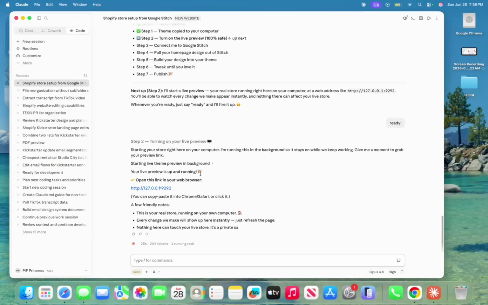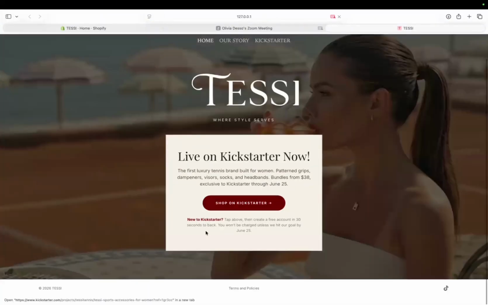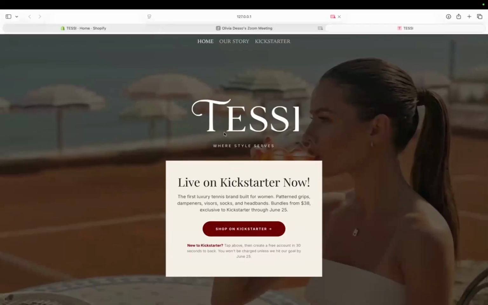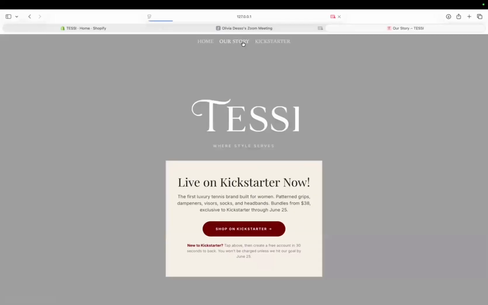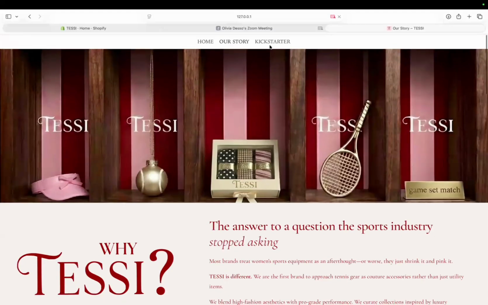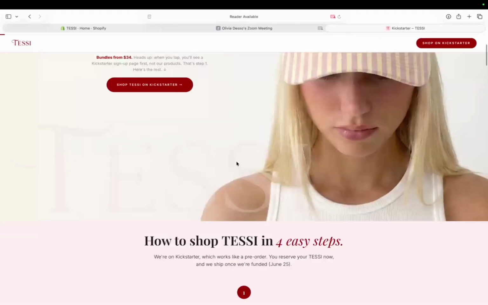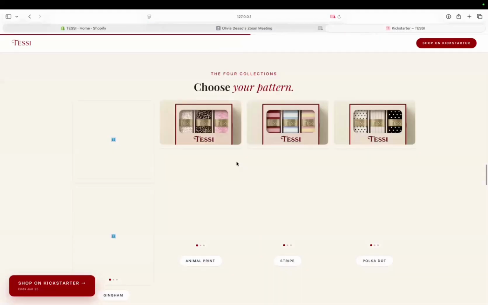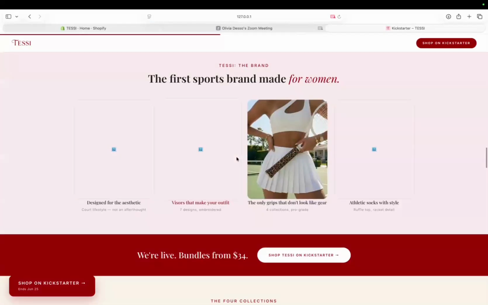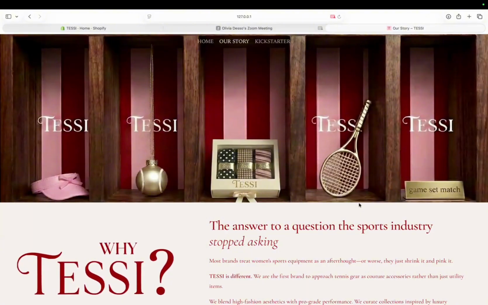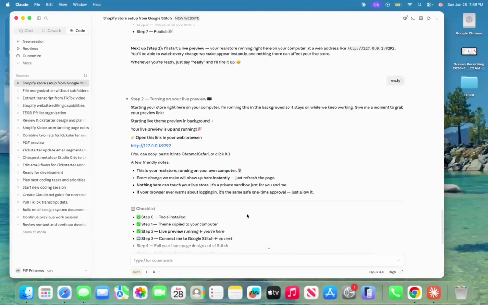So there you go. There's your link, HTTP. And remember, this is your website running on your computer. This has nothing to do with Shopify. Shopify doesn't know this is here. It has no clue. So it just copied all that code? Yeah, it pulled all the code. So when you're in the Shopify user interface, adding new images, making a button bigger, making this background blue, all you're doing is changing the source code in the background. That's all it's doing. And what we just pulled is that source code.